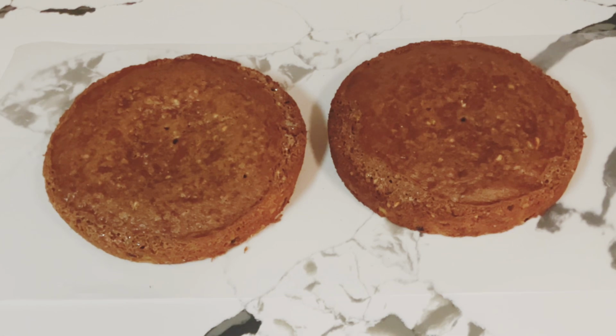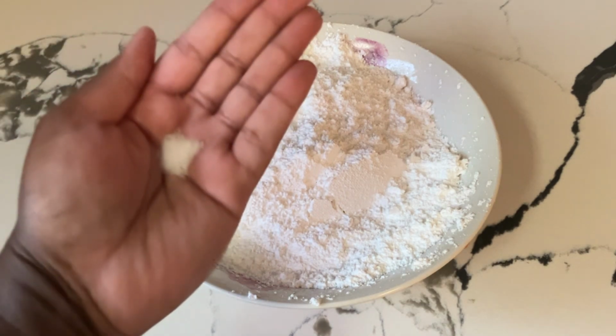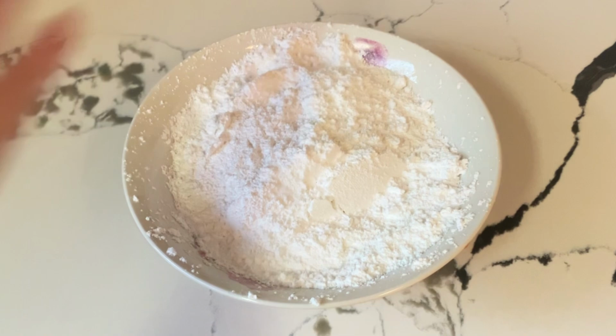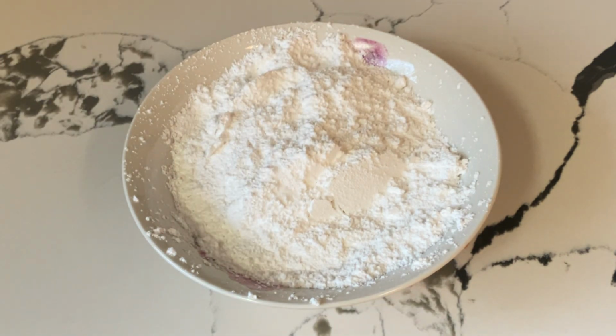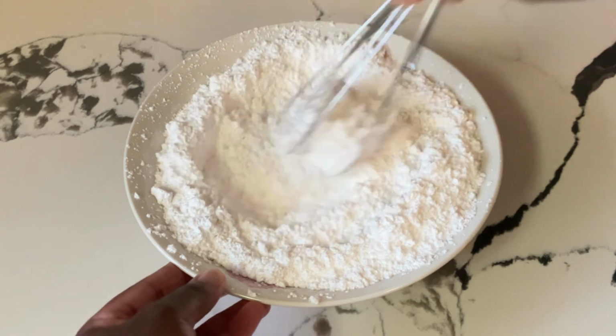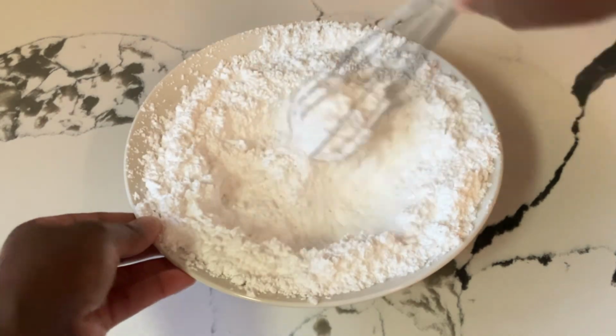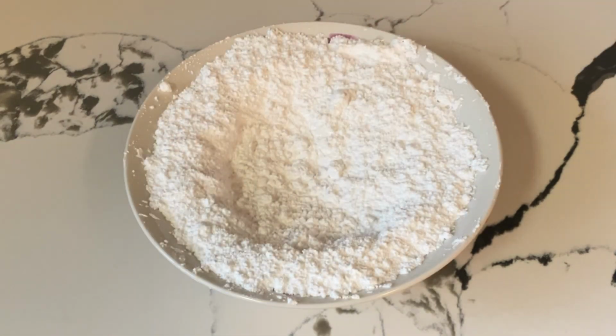And while they're cooling, let's make that luscious cream cheese frosting. In my medium bowl, I have a 1-pound box of powdered sugar, and we're going to add in a pinch of table salt. If using salted butter, just omit the salt. And whisk these together, or you can sift them if you like, so that way we'll get a nice smooth frosting. Alrighty, now we're going to set this aside.